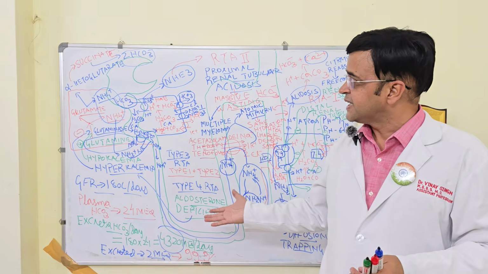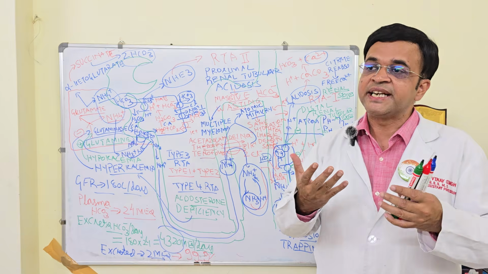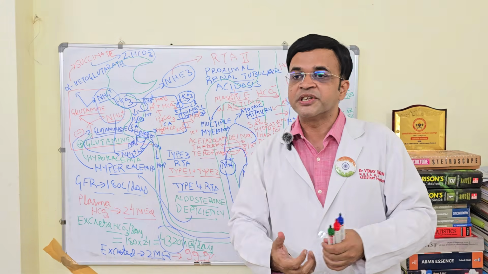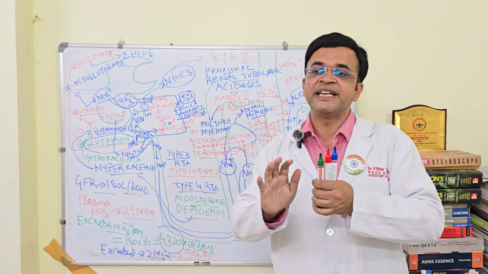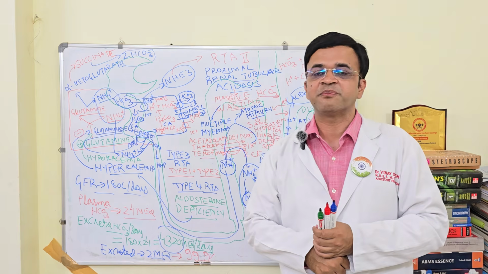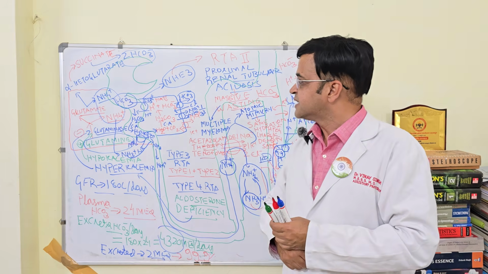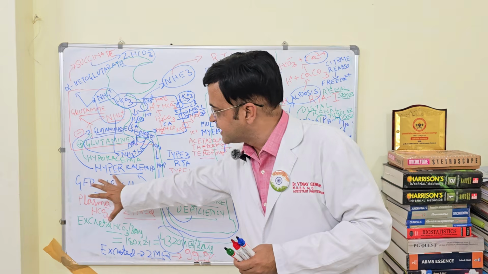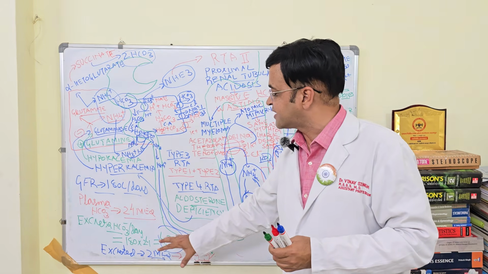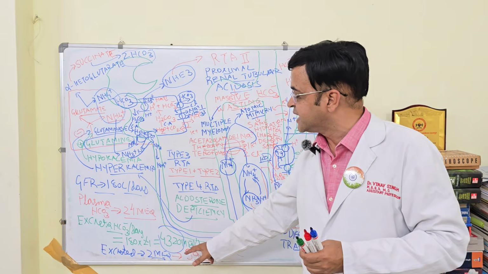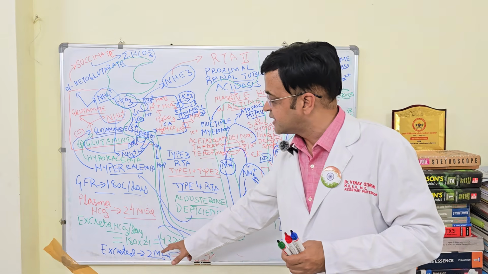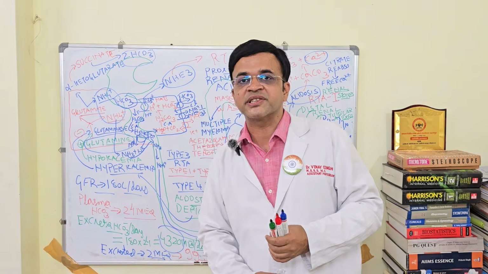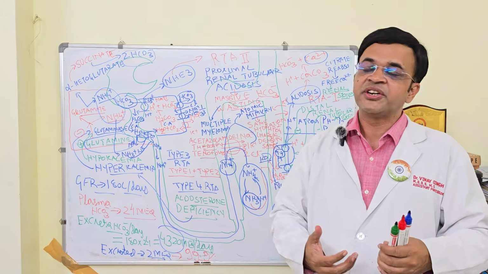So what does the kidney have to do for regulation of our acid-base balance? Kidneys have to preserve the bicarbonate and excrete out our H plus ion. For preserving the bicarbonate, the main job is of the PCT, right? We also calculated the amount which is filtered, roughly 4320 milliequivalent per day, but excretion is just 2 milliequivalent, right? So 99.9% of bicarbonate is actually reabsorbed.